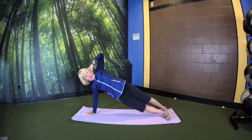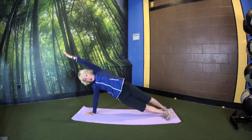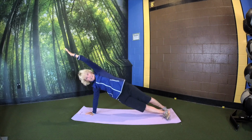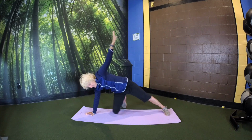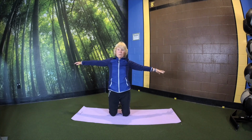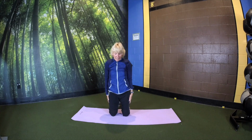Good job. And then if you've got it in you, you take that top arm, you reach it long, and you create lots of length for your very svelte waistlines. Or you're resting. It doesn't matter. Whatever works for you. You look great. Now reaching the arm to the ceiling, putting the knee down, arms to T, other knee down. Beautiful job, you guys. The arms are going to come down by the sides.